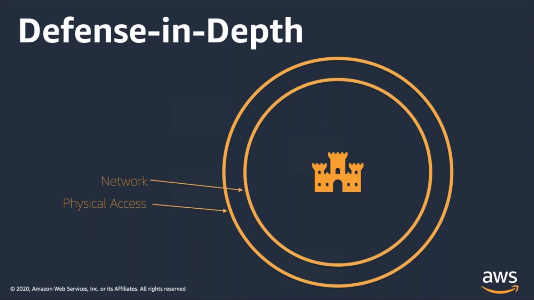The second layer that we're going to add here is network security. So by dividing the components of our application or the components of our AWS cloud environment into multiple networks, we're able to control the points of ingress and egress to those networks so that we can have a better understanding of which entities are accessing our data and when.